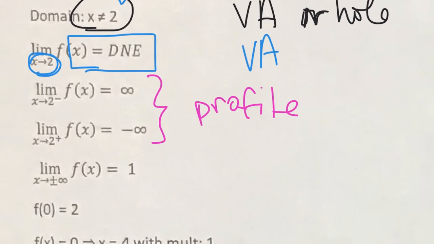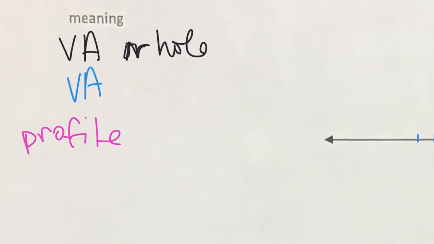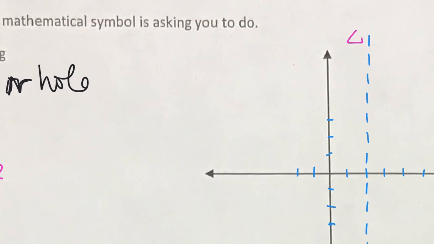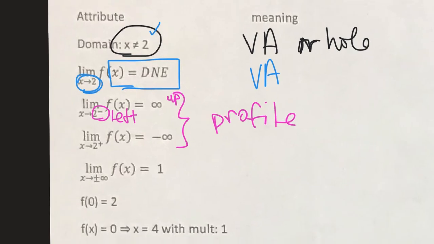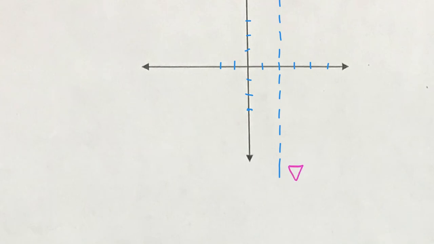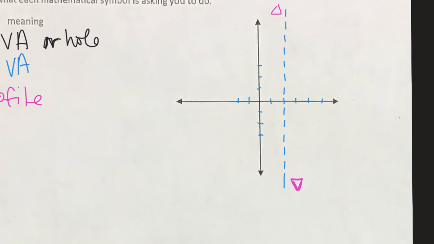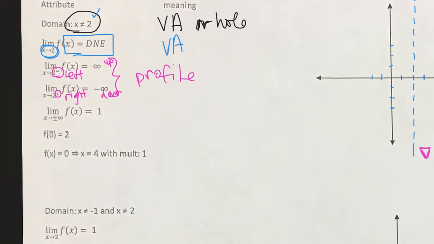So the minus means the left side. We're at infinity, so the graph is going to start up. So we can put that in there. On the left side of our asymptote, the graph has to be up here, going vertically on the left side. And on the right side, the little plus here means on the right side of positive 2, the graph goes down to negative infinity. So we're going to put a little arrow on the right side on the downward spot. So this is the profile of what our rational graph is doing to the left and to the right of our asymptote.